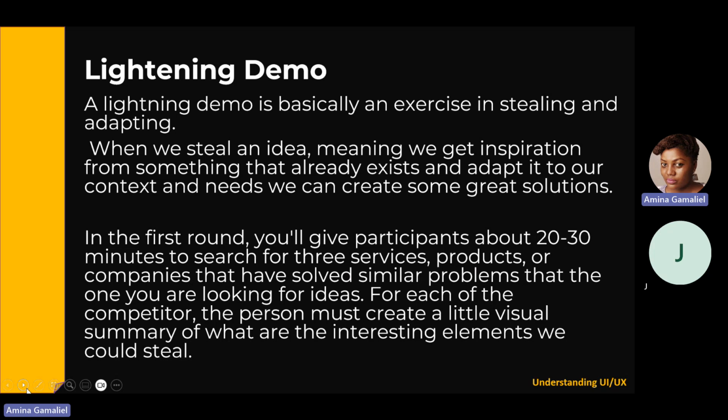What are you looking for? You're trying to steal an idea. Stealing in design is allowed. The only thing you cannot do is to go and carry somebody's design verbatim and make it your own. At most, when you go to your competition's website or app, maybe you see a button style there that you like. You can pick the button style. Then you go down, then you see the way photos are placed in a particular section.